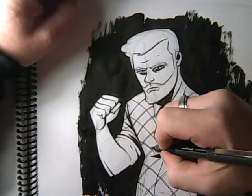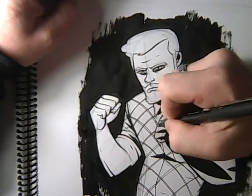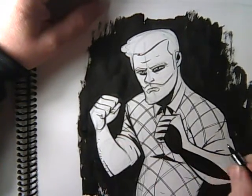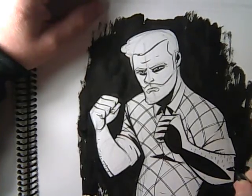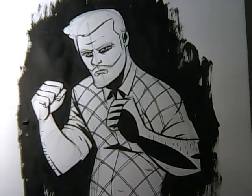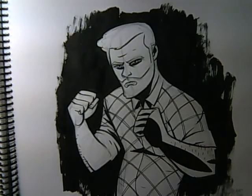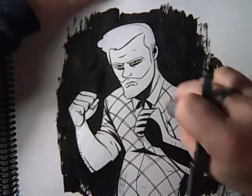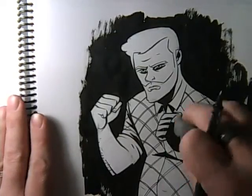I'm almost done here. One of my favorite things about Cave is I gave him these slightly hairy forearms. It's still morning for me. I'll try and lift it up so it's not at an angle. That's basically it — I'll sign it over here. I'll use a kneaded eraser. I'm going to erase slightly around his face. I'm going to leave some of the pencil lines in here because it kind of looks cool in a sketch — it lets people know that it was a sketch. And there it is.